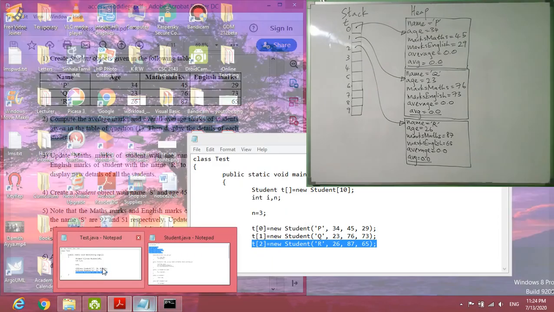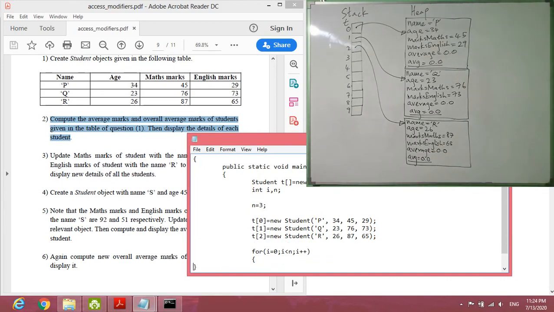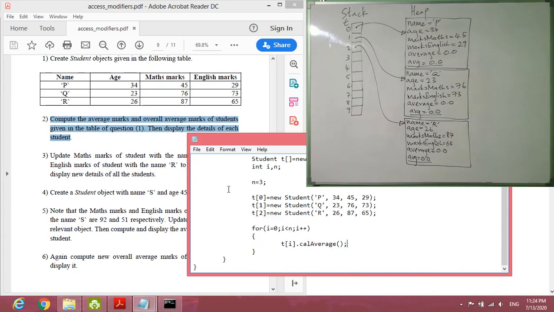Okay, now what we have to do is we use a for loop, i less than n, i plus plus, then for each ti, ti dot cal average. We invoke this method.